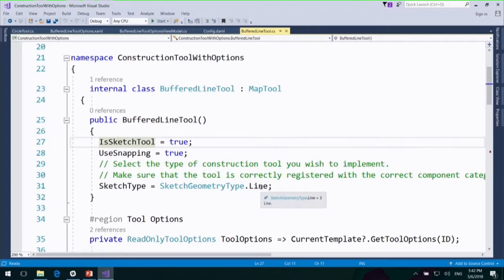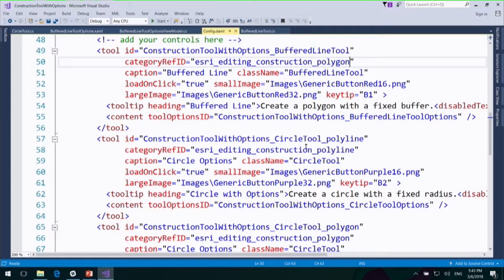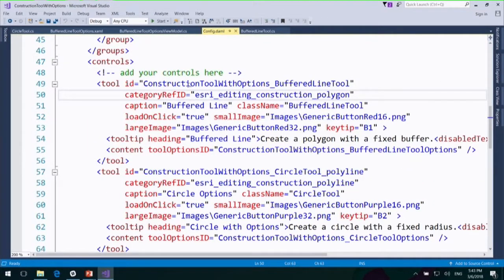So we're buffering it and then putting it into a different geometry type as our target. So the sketch type is a line, but we're associating ourselves with a target type of polygon. That association we'll see on the category ref ID. So here we're taking an editing construction polygon as our target.